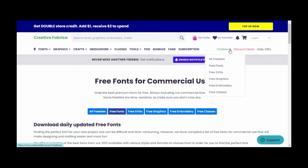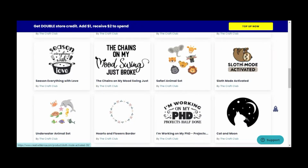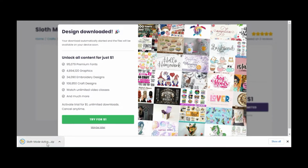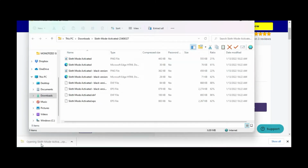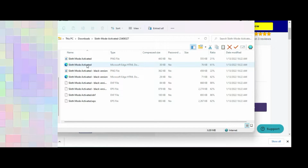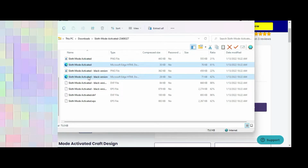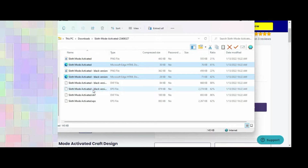Okay, so next we'll go back to Freebies and click on free SVGs, and just kind of scroll down and check it all out. So I'm going to click here. What you do from here is you're going to click download. And then you'll go here, and I click maybe later. And then you'll go down to where it saves. And what I like to do is I like to click on the control button, and I click on here, and then I click on there, and I will right click, copy, and then I'll copy it to my desktop.